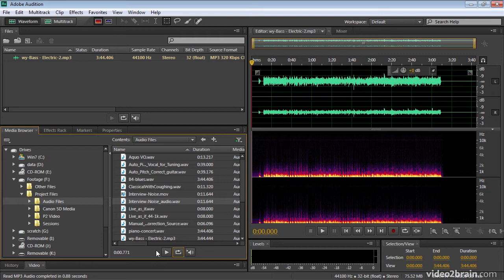Pretty straightforward stuff. So this is really just for locating content on your hard drive without having to go into the Finder on macOS or Windows Explorer in Windows. But there's another feature here.